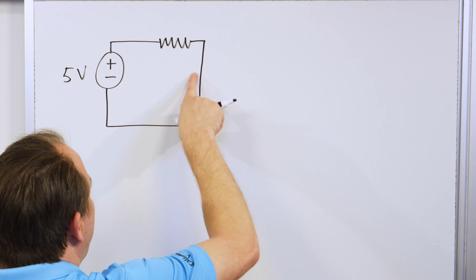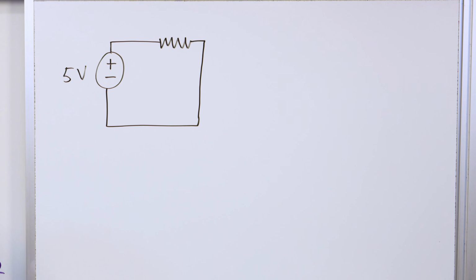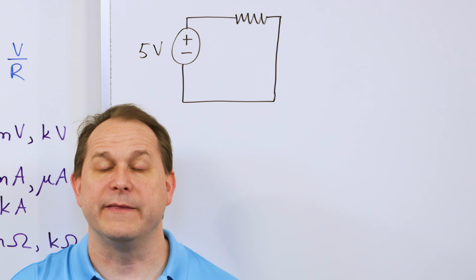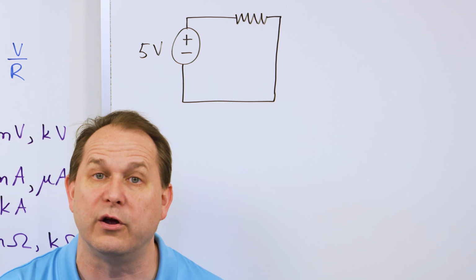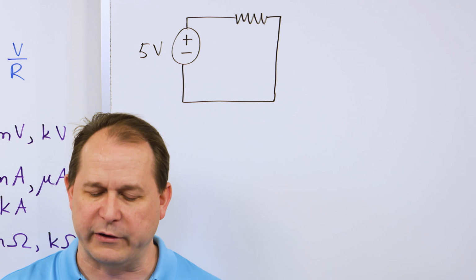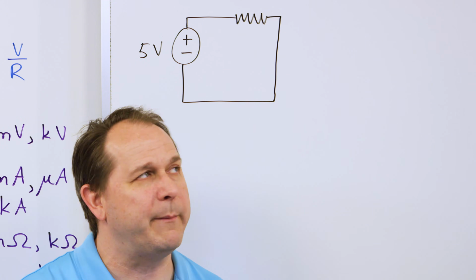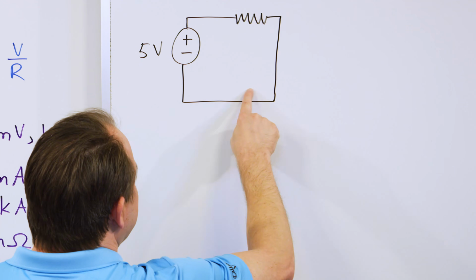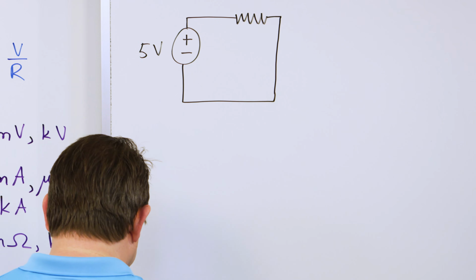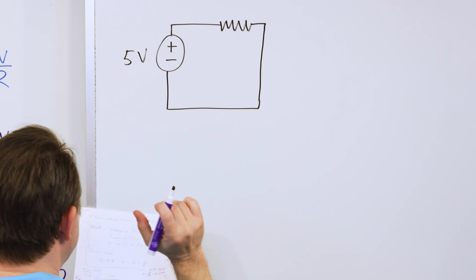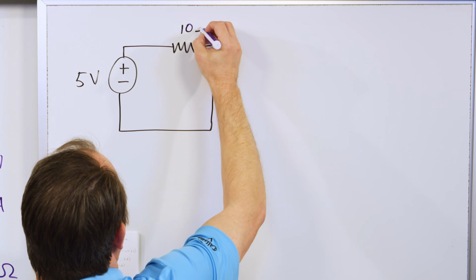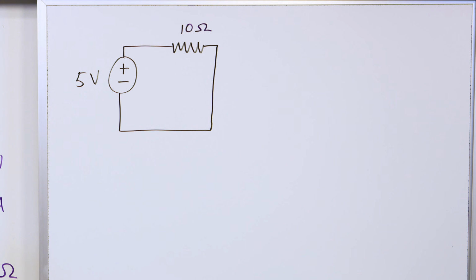Now, these are the wires here. In reality, the actual copper wire on the bench here has a tiny amount of resistance also, but we ignore it in circuits. We say that the resistance of the wire is so small we don't care about it, so we're pretending that these lines here have no resistance at all, and this is the only resistor in the circuit, and this resistor was 10 ohms.